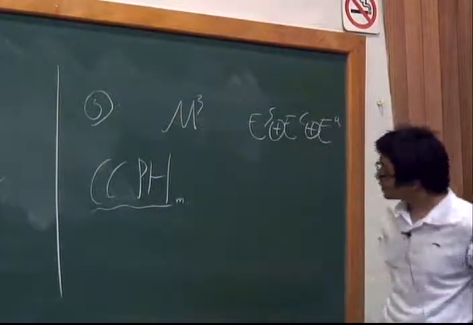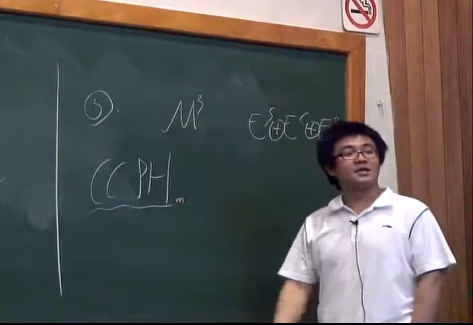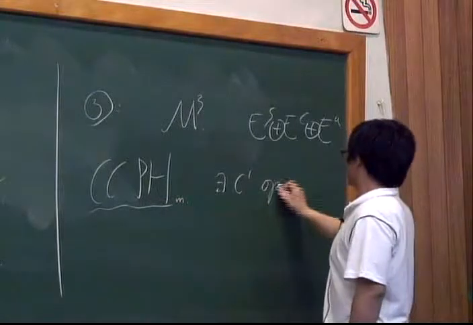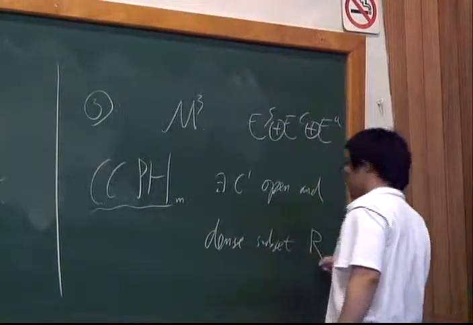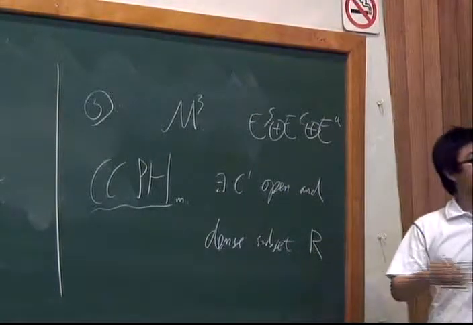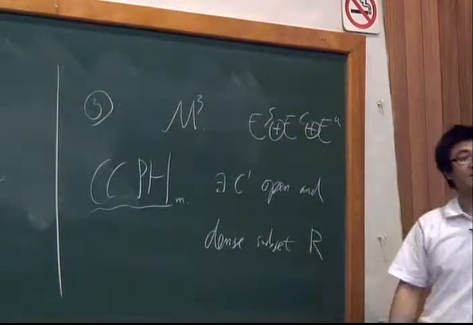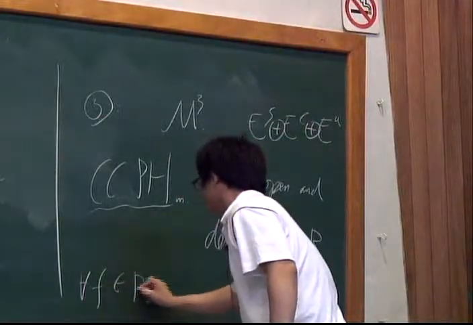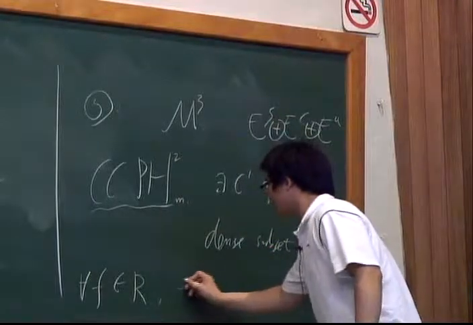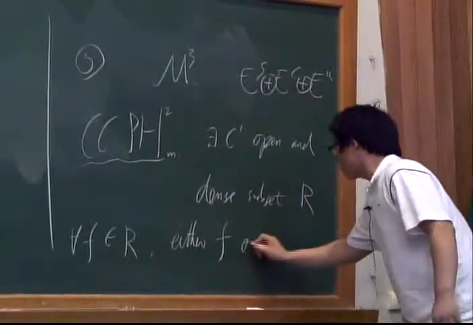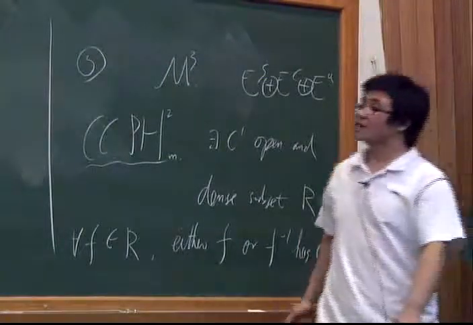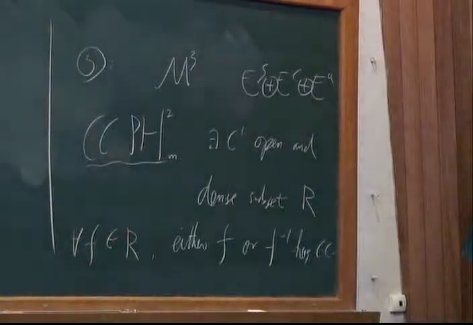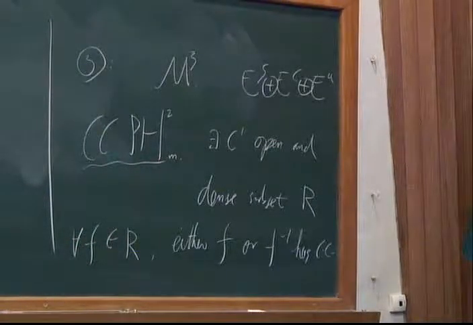And for volume preserving, we can show that in this set there exists a C1 open and dense subset R. Inside it, any C2 diffeomorphism F in R either has contracted center or its inverse has contracted center. So this is a very big family. So for volume preserving, if you have a compact periodic center leaf, then you can do a bifurcation. You can always find a diffeomorphism with contracted center.